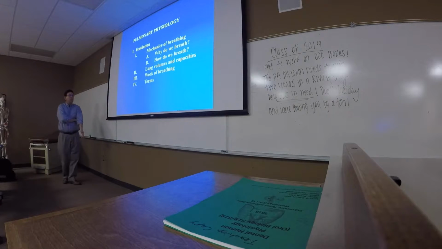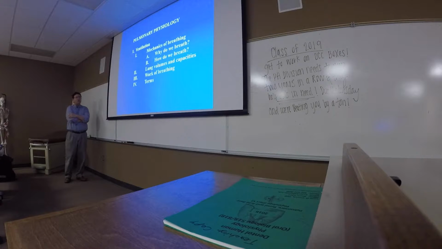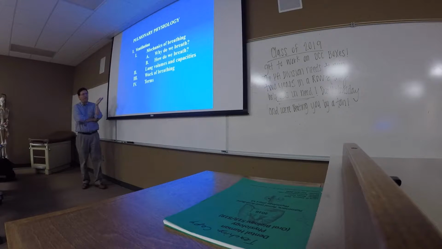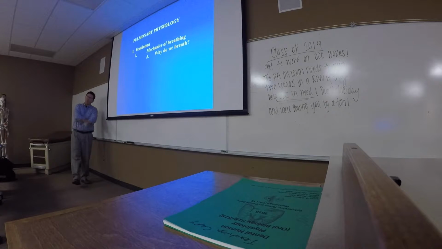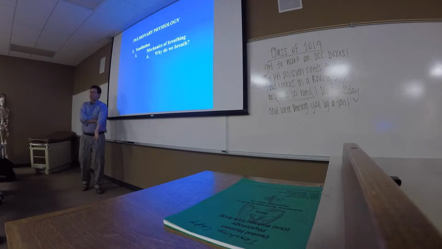mechanics. So what we're going to talk about in ventilatory mechanics is how do we get air in and out, and then we'll turn to something called lung volumes and capacities, and then terms. We have to work to get air in and out of the lungs, and there are two major determinants. We'll look at that. So why do we breathe? Why?